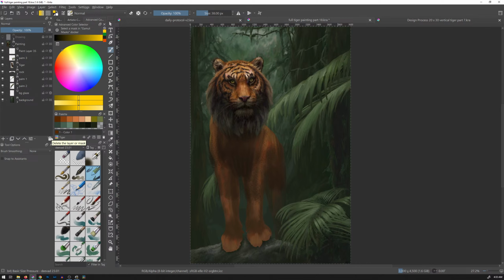And let's see if I'm gonna get a very small brush. I do have to be careful because these limbs are on the same part of that background.